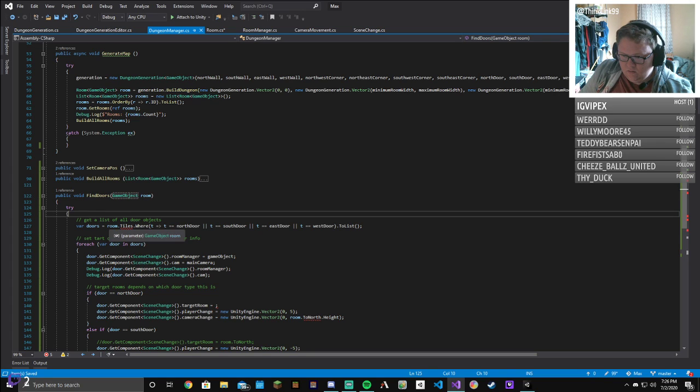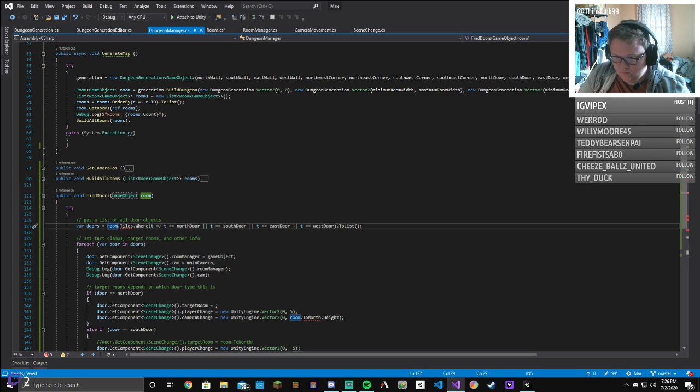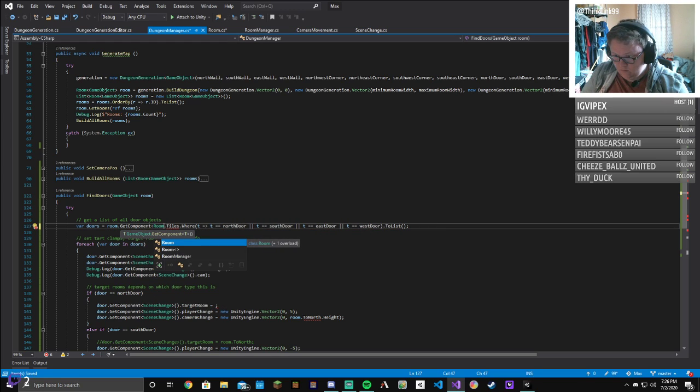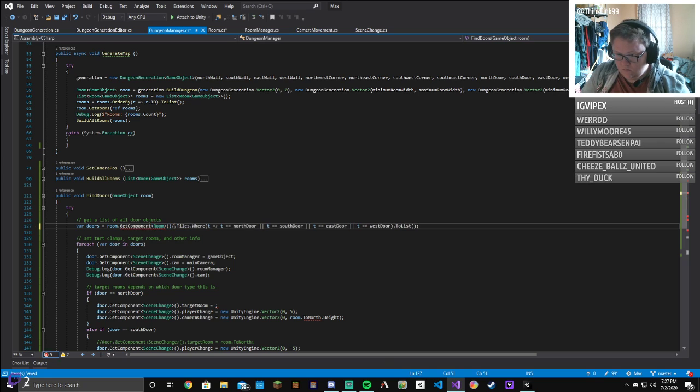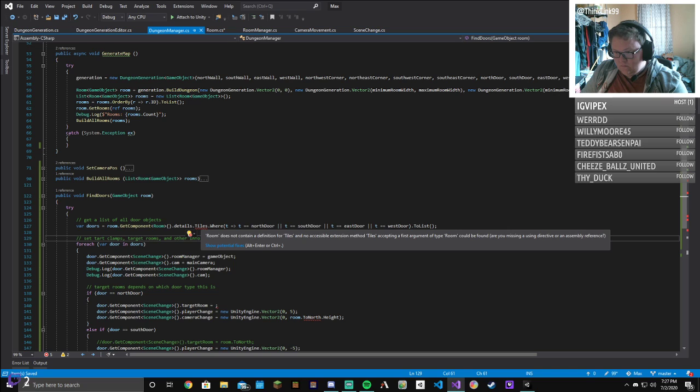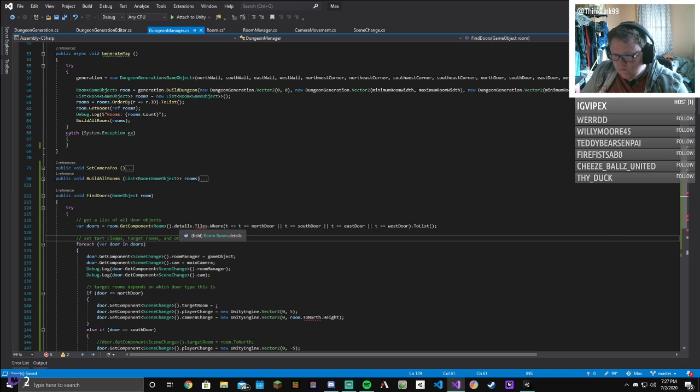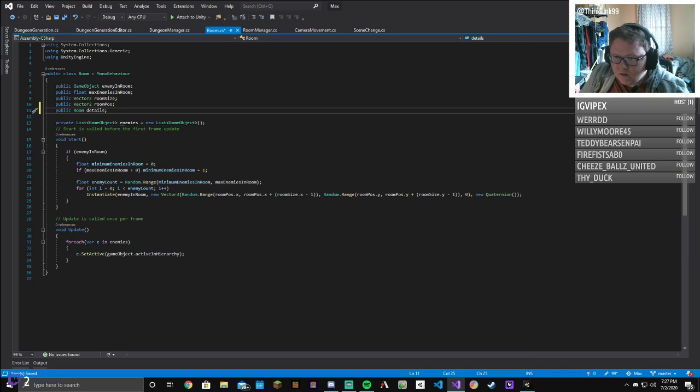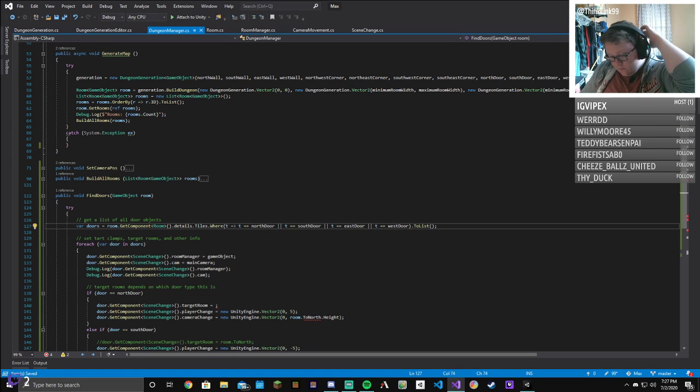Then I say room dot get component room dot details dot tiles. Ah, shoot. There we go. That's what I want.